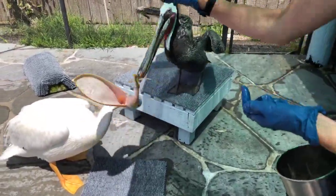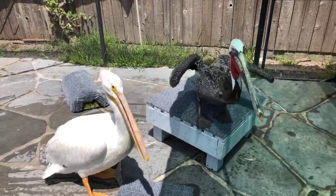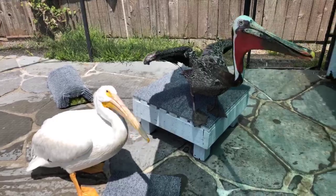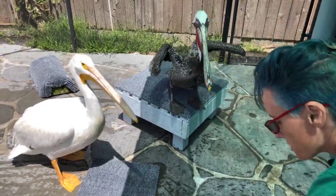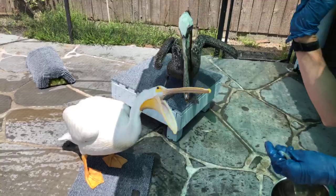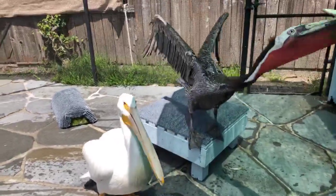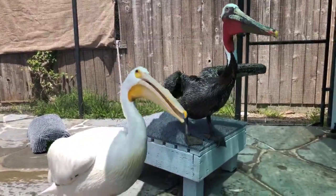Our pelican here, Marshall, is 2 years old, and he actually got hit by a truck. Horrible. He had damage to both of his collarbones, his hip, and head trauma, and he is blind in one eye. So when I feed him, you're going to see him turn his head. Oh, is that why he does that head angle? Yeah, that's why he's doing the head turn.